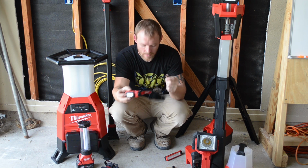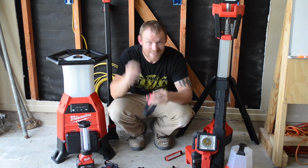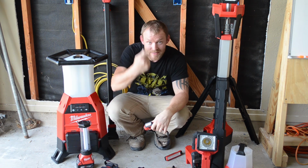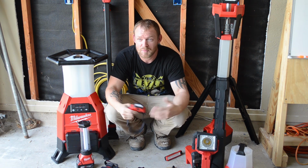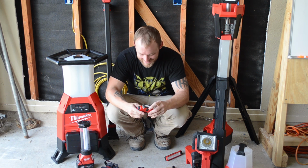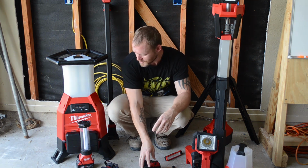A lot of people will get in the habit of just taking zip ties and zip tying the band around. I've done that in the past. They try to drill into them and then OSHA yells at them because they're putting screws through their hard hat. We've all been there though. But it's just neat. They come with these clips, so you can actually do it right.